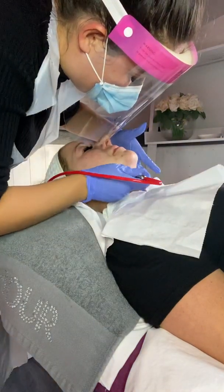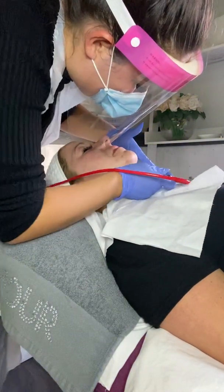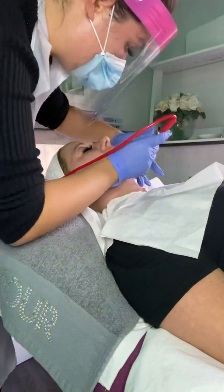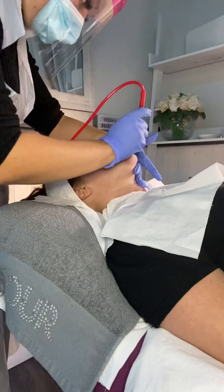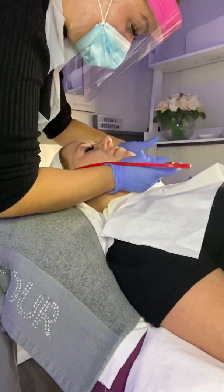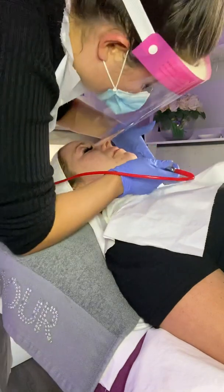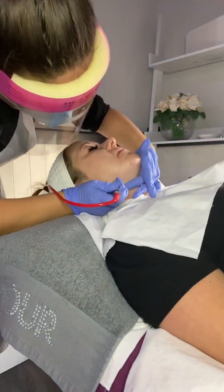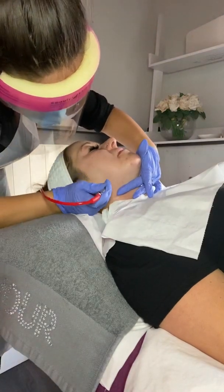So Kim's focusing on the jawline here because our masks are sitting on the jawline, and we're finding lots of people are getting spots all the way down to their jawline and across their jawline as well. So we're going to make sure we treat all of these areas. And again, you can see she's cross-hatching.